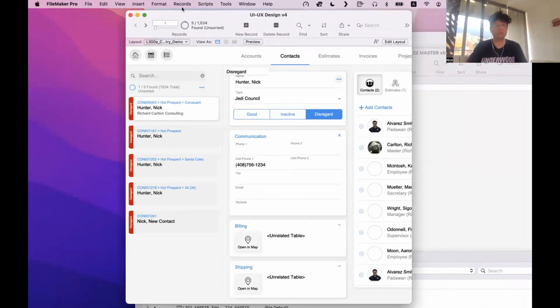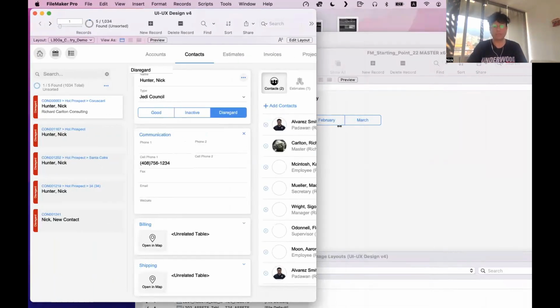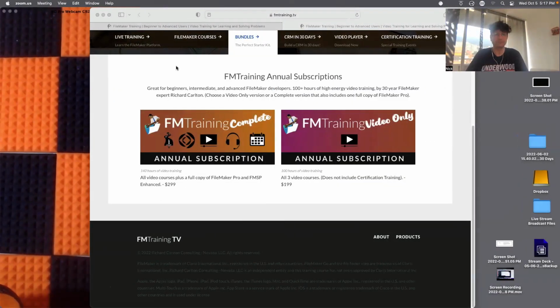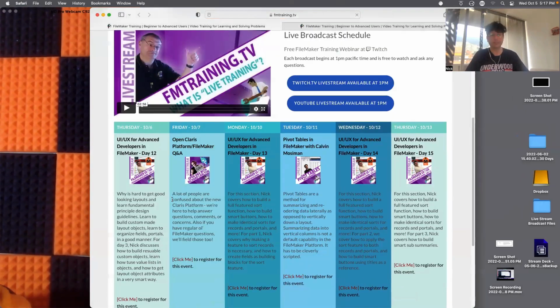So tomorrow, we're going to continue this and show you more things. If I share my screen, we'll continue this tomorrow. As you can see the schedule right here. So what do we do tomorrow? Reusable custom objects. Lists and Talia. I did a little bit of today, but I will do more tomorrow.